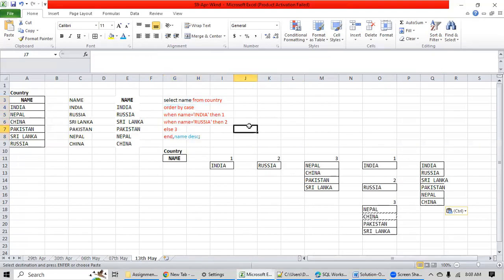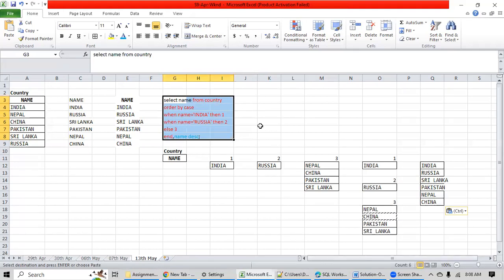So in this query, I have used two conditions. Although in the previous class, I have shown you two conditions: when, then, again we have when. Similarly, if you want to use one more when condition, suppose that's a requirement, you can use one more when condition. There is no limitation on that. Okay, I repeat, do you have any question here? What I have discussed so far, is this clear?